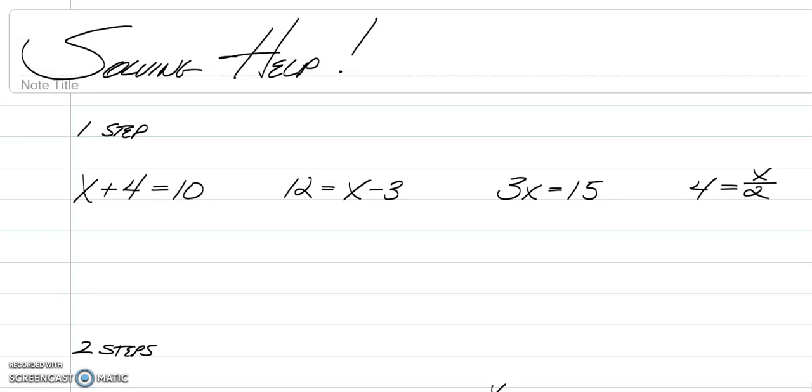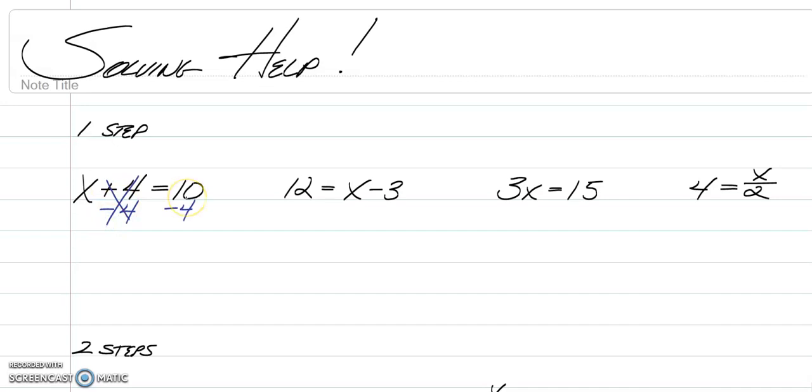So here we go. We have an x plus 4. We want that 4 to go away. We cannot add 4 to both sides because that would make this plus 4 and that would make a positive 8. If you want a positive 4 to go away, you need to do the opposite. And you must do it to both sides of the equal sign. So a positive 4 and a negative 4 will cancel each other out. That's the whole purpose of it.